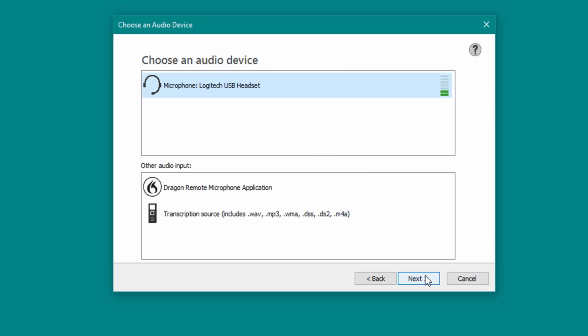Next you've got to choose your audio device. I'm actually on a PC here, not a laptop, so I haven't got an internal mic, but if you did, it'll be listed at the top here. The only thing it's listing is my headset, my Logitech, because it's the only thing connected and can be used as a mic. So make sure you choose the correct one.